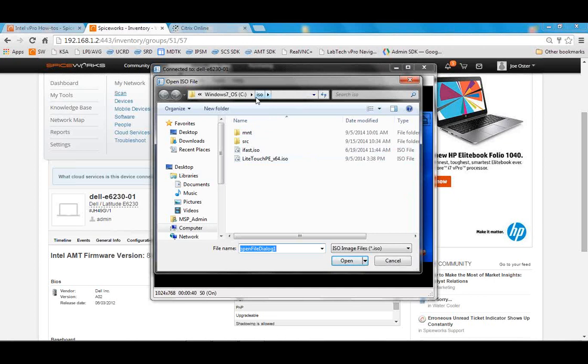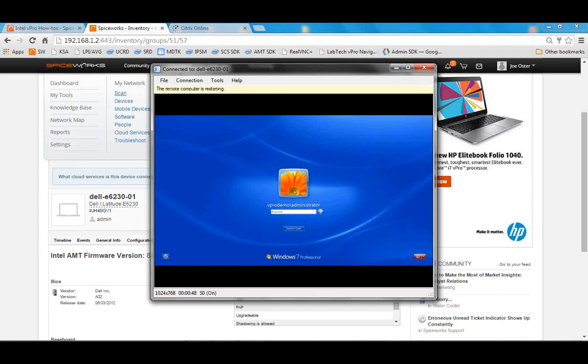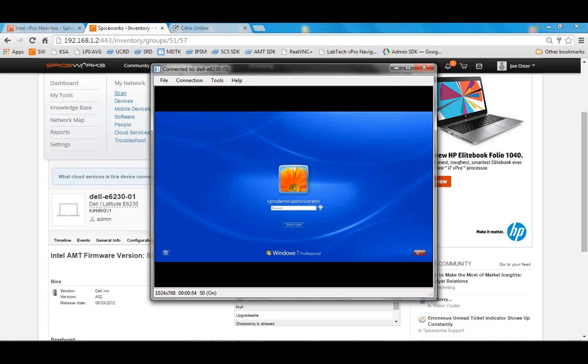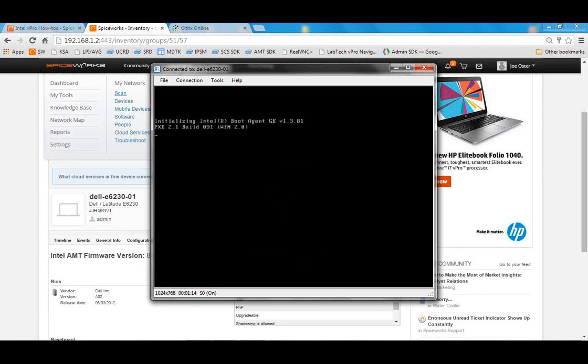So I can go in here, and this is the one I want, so I'm going to click on that ISO, and now it's going to do a power reset again, but now the ISO is going to be mounted. One thing that's interesting is when it does this, it's not opening it over the web, it's downloading it to the system and then extracting it locally. So here in a second you will see it launch, and it should extract in a couple seconds.